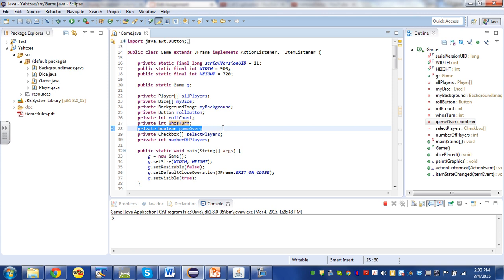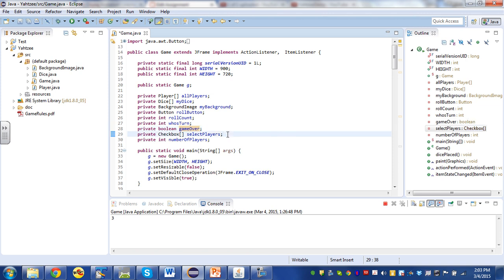When the game is over, we're going to display a piece of text on the screen that says game over, and so we need some sort of a flag. I'm going to call it a flag. The flag is raised or lowered. It's raised to signify that something is happening, and by raising it I mean set it to true, right? A Boolean variable can hold values that are either true or false. So I've created a variable called gameOver. We'll set it to true when the game is over.